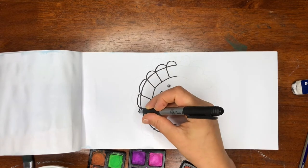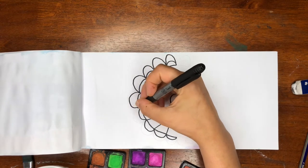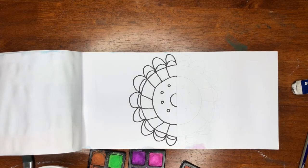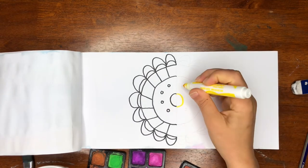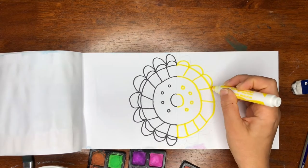I know that when I'm done it will look purposeful, even if one of these marks isn't a straight line or isn't perfect. The purpose could just be that I was relaxing and enjoying myself as I was creating. Not every piece of art has to be a final perfect version you want to hang on your fridge. When you're done with that side, you can leave the other side white, or I'll actually do it in yellow — that could be interesting. If I'm doing this in yellow, this side should be my day and the other side my night.